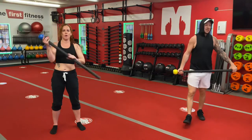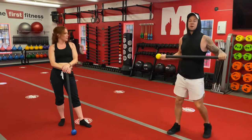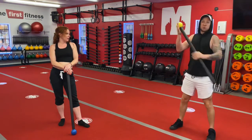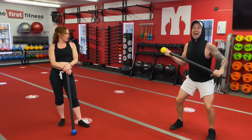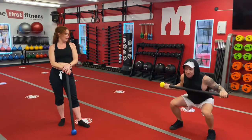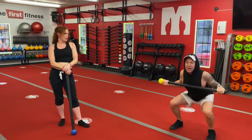Nicely done, Linz. Alright, 30 seconds for everybody to rest — you included at home. I'm gonna demonstrate what's up first. We're going to take that hand switch ballistic curl and we're gonna add the squat to it. I like to do that crush grip, that anti-rotation, that isometric squeeze as I lower into the squat.